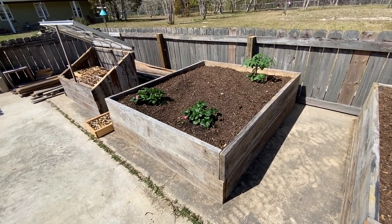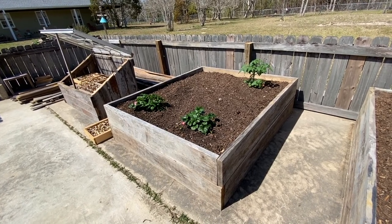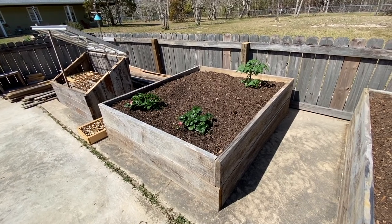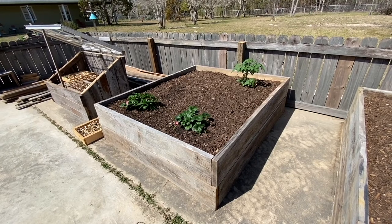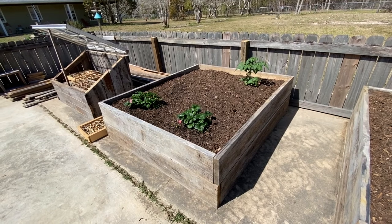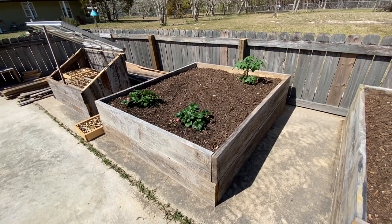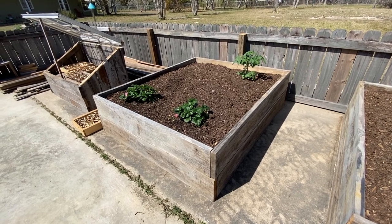But the point I was trying to make is I was really impressed by the water retention, the moisture retention. Once I got my hands in the soil, just about half an inch below the surface, it was really moist. And we haven't had rain in a little while, so I was expecting it to all be dried out, but I was super impressed by that. And I really like the soil that we got. We were able to buy the load from a place not too far from here. So overall, really pleased. I just wish my seeds were doing better.